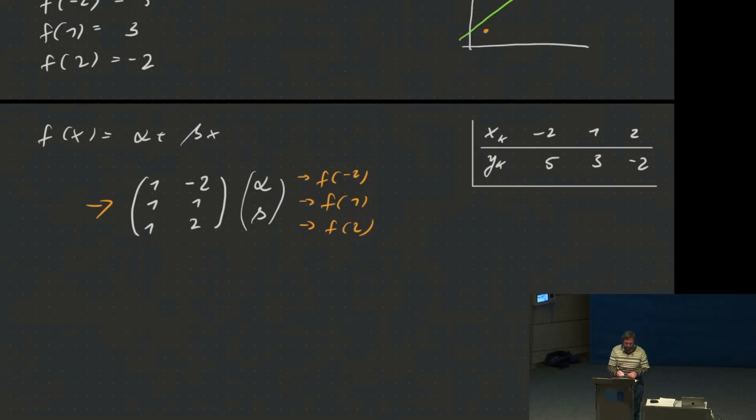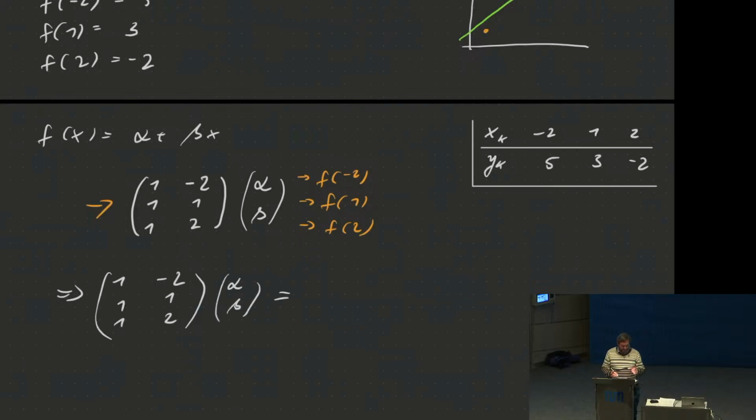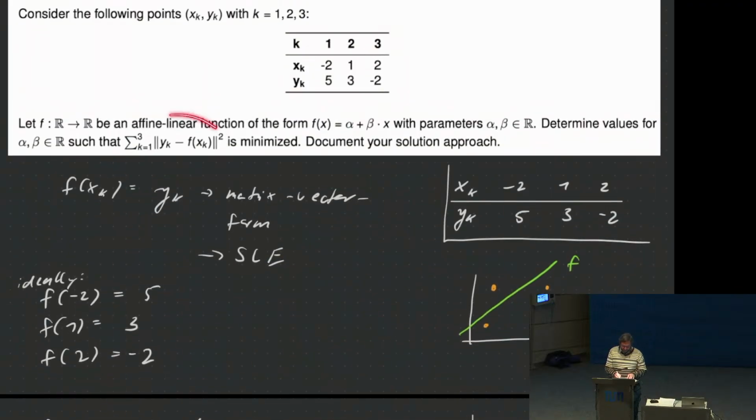Okay, so you can express what you want as a system of linear equations in this way. You want to determine values for alpha and beta such that ideally this holds, and the right-hand side is going to be the y values. And the question is, is this solvable? Is this a feasible system? Well, the problem already suggests it might not be, and of course it is not. So what you do is you compute a least squares solution.